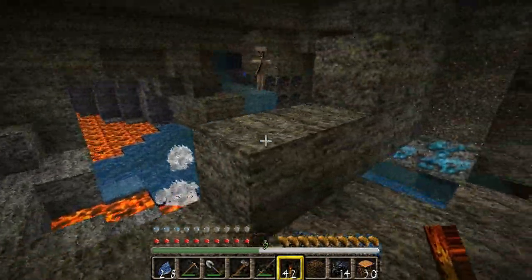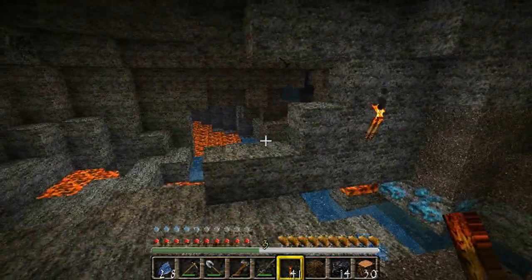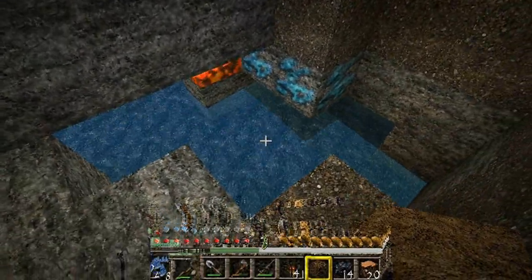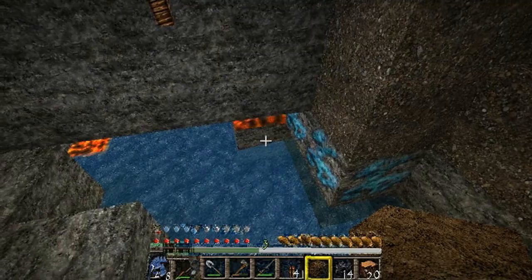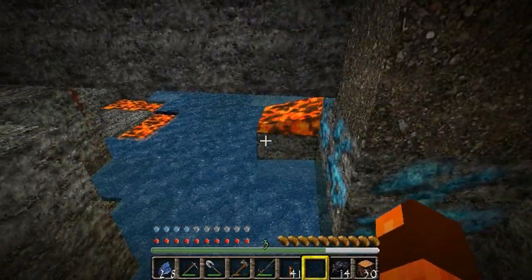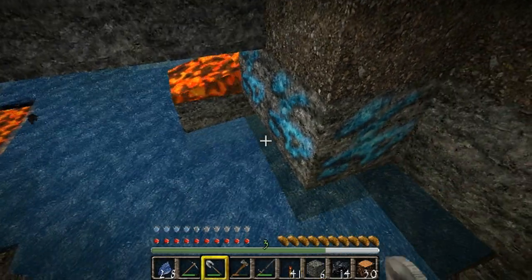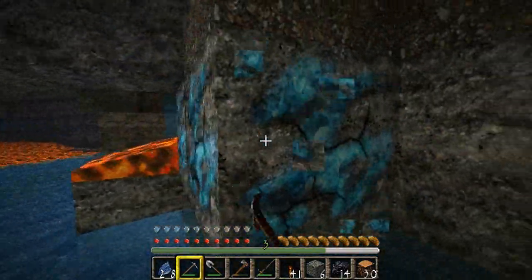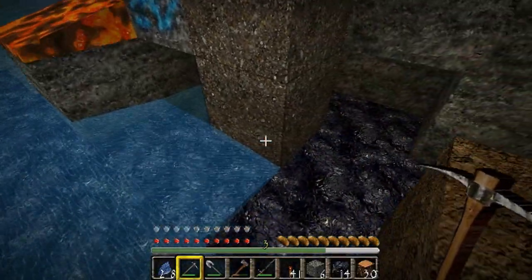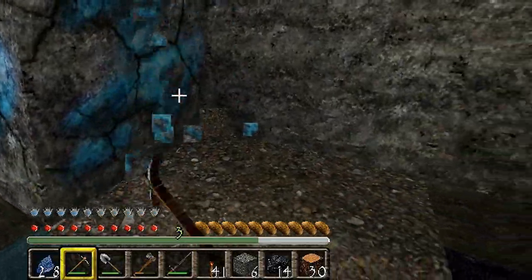Aha, dumbass. Oh, hello, skeleton. Not fucking with you. This place is too big. He jumped in the lava. Did I get any more cobblestone? Only 6. See if I can pick up this diamond real quick. Don't fall in the lava, diamond.